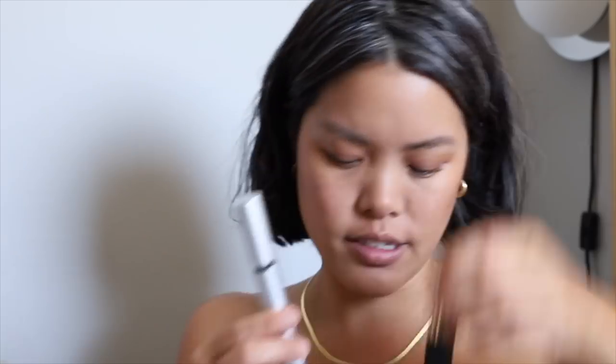Eyelash curler, which is fantastic — it was recommended by Rosemary Swift. I'm still working out the mascara and eyelashes thing because I know she's probably going to be crying — it's your wedding day, you're going to cry, I'm probably going to cry too. The mascara I'm using is the straight mascara from RMS Beauty because that's what I have right now. I also have the Merit Beauty one, so I guess I'll go with this one because I really like it — it's kind of a dryer formula and it's great for lengthening. The wand itself is a little bit big for my liking; I prefer something with a silicone wand, but I do really like this formula. I just wish the wand was a little bit smaller or silicone.